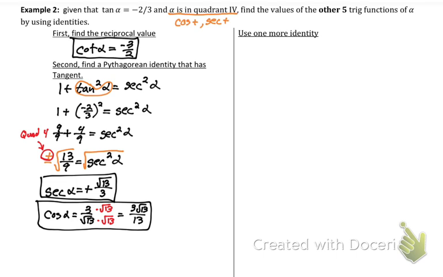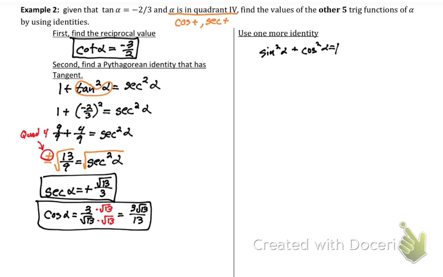Is there a Pythagorean identity that has sine in it? Yes, we have sine squared plus cosine squared equals 1. I'm not writing it. Don't write it. You can if you want to. You can use that one, but I'm not going to, and I'll tell you why. I'm just hypothetically doing this. I'm going to pick a different way, and I'll tell you why.